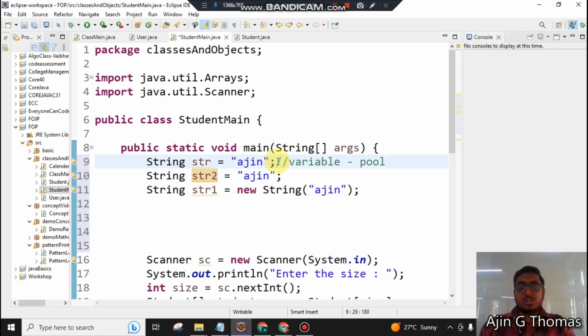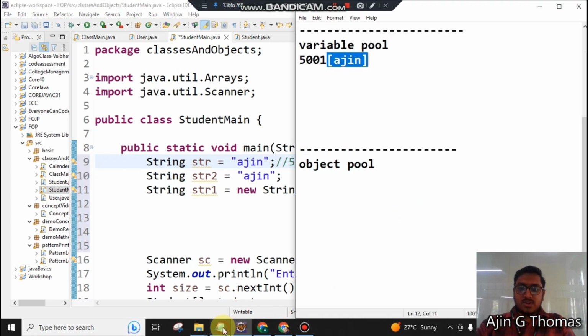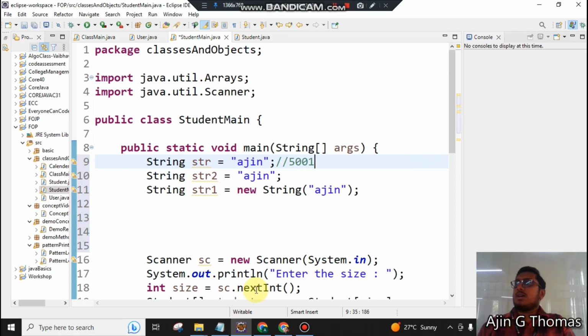So according to our example, which memory location will this data point to? What is that value? 1, correct. And what about this one? This will also point to the same memory location, because that same data is already there. I don't have to create another memory location for that. Getting what I am saying? Everyone?